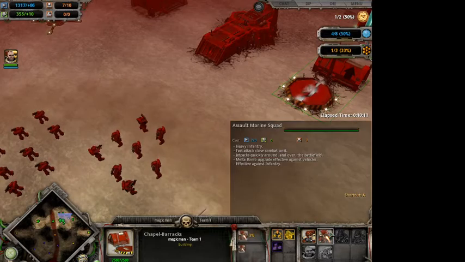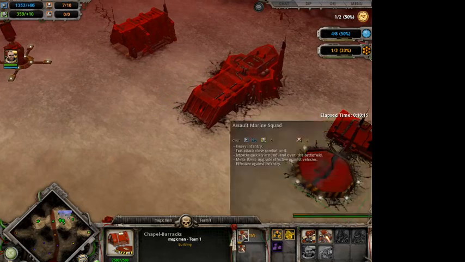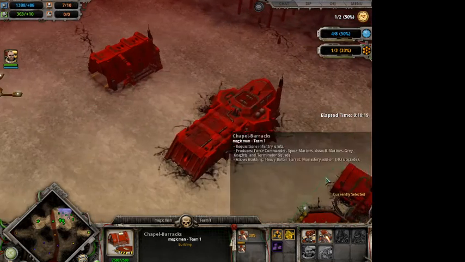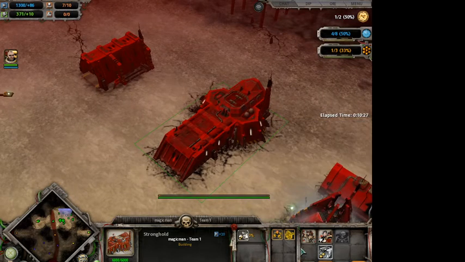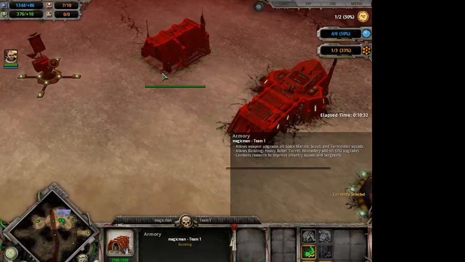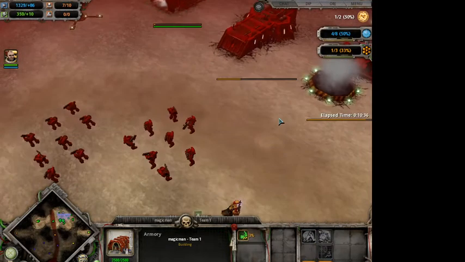I'll make a close range unit so you know what that looks like. And in order to make them, I need more room. I need to buy a room. So I'll go ahead and buy a room, which is this one here. So yeah, it says squad increase. That's more room. And I actually can start buying upgrades. So I'll buy this one, which is a health upgrade.